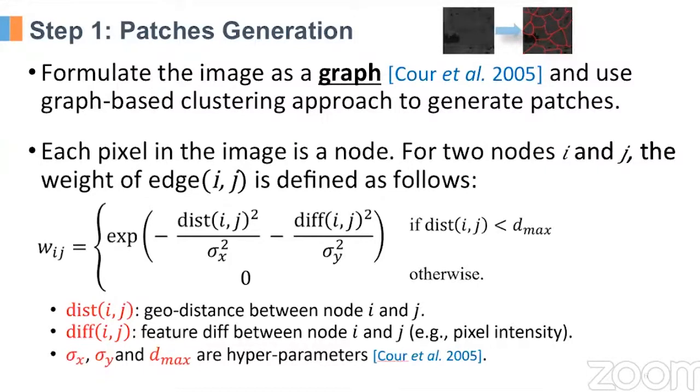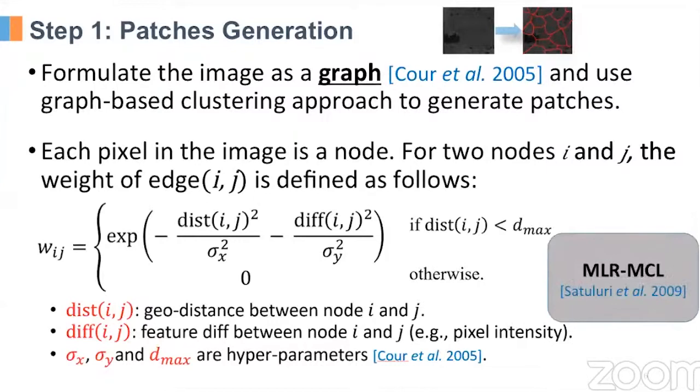So distance ij represents the distance between node i and j in terms of pixels. And the feature difference looks at the differences in features, so each pixel comes with a set of features. It could be features that are taken from the SAR image, as well as pixel intensity, the color, and so on and so forth. And one can use different distance functions here. We just use a standard one that was suggested by Core and others in their paper in 2005. And then there are some hyperparameters that have to do with the kernel width and so on and so forth that you need to look at.